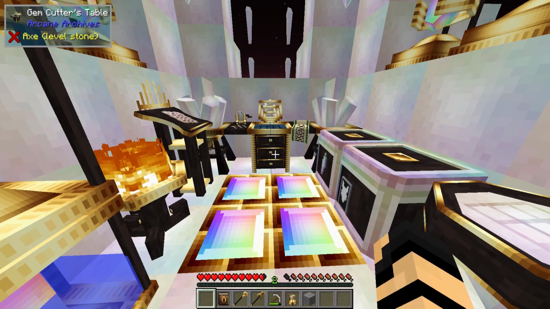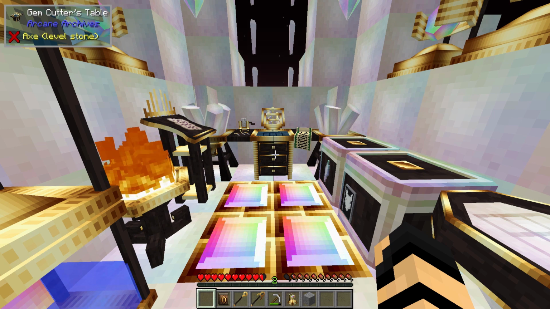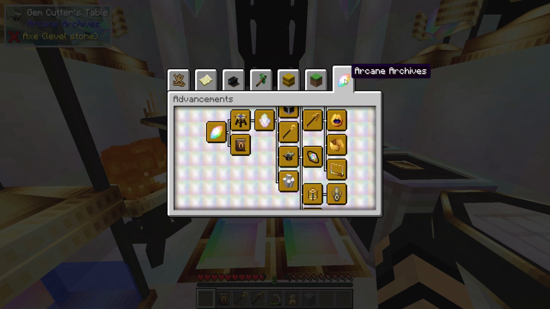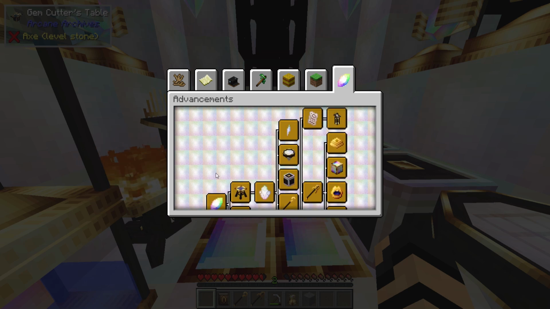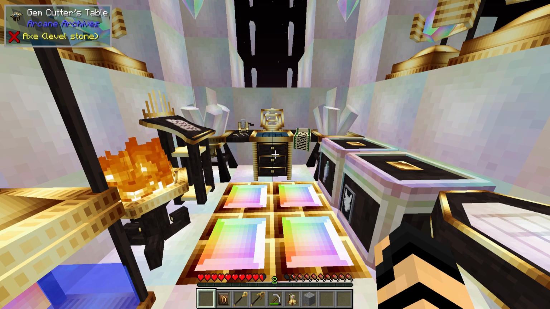So, how do you start in this mod? Well, first and foremost, I will let you know you don't need to listen to the rest of this video. You can just press L and bring up your achievements and advancements, and just follow those in your Arcane Archives, and this will take you through everything. Otherwise, if you're more of a visual learner, then stick around, and I will be glad to demonstrate further.